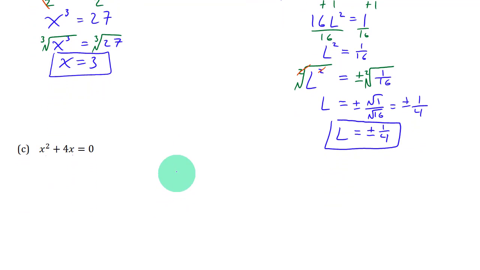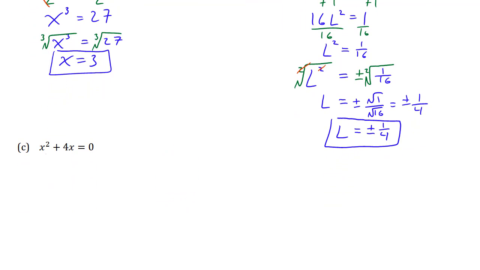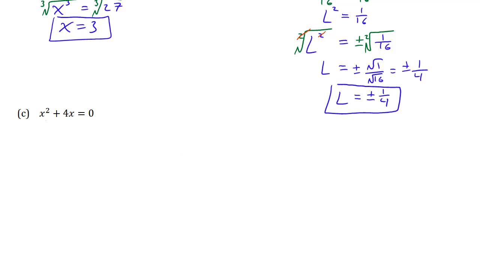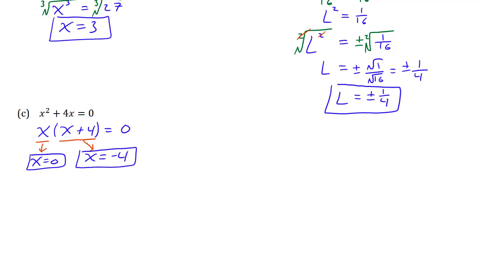There's a few ways to do it. You could use the quadratic formula. You could use factoring, I think is the easiest way here, because we've already got 0 on one side. So this is quickly factorable, if your factoring skills are still sharp. We're going to have x times x plus 4 equals 0. And if either of these two things is equal to 0, that will make the whole thing equal to 0. This one will give you x equals -4. Okay, so those are the solutions to that.